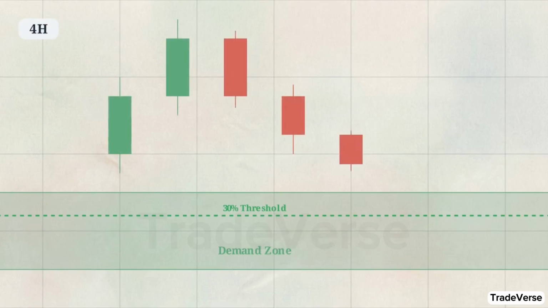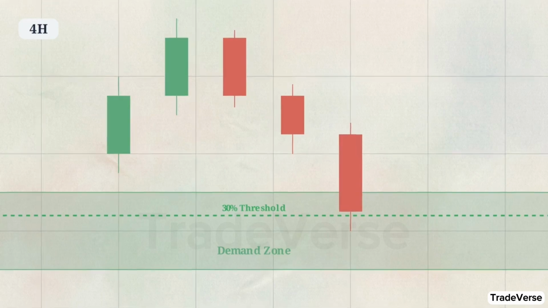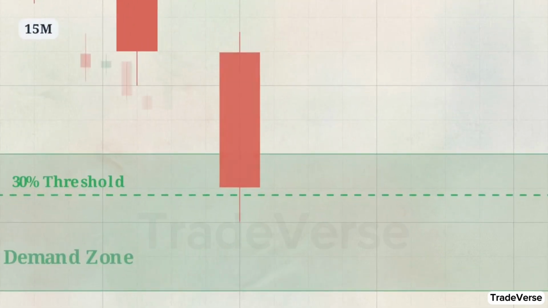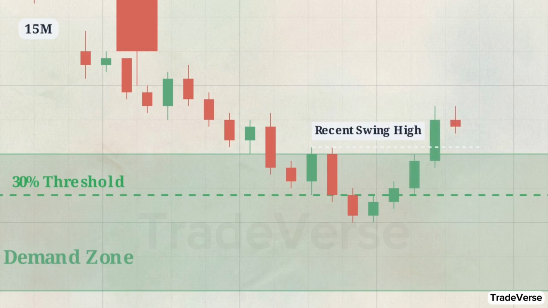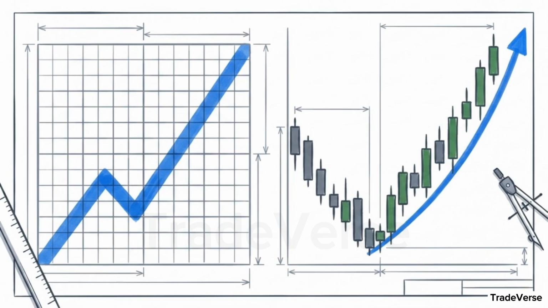Step 3 begins the exact moment that 30% threshold is breached. When that happens, immediately drop from your 4-hour chart down to the 15-minute time frame. Now we magnify the price action to look for our specific trigger, a clear market structure shift. We need to see price aggressively reverse its pullback. Watch for the 15-minute candles to break and close past the most recent swing high against the downtrend. This 15-minute structural shift signals that the temporary pullback is over and that the lower timeframe momentum is now realigning with the higher timeframe trend.